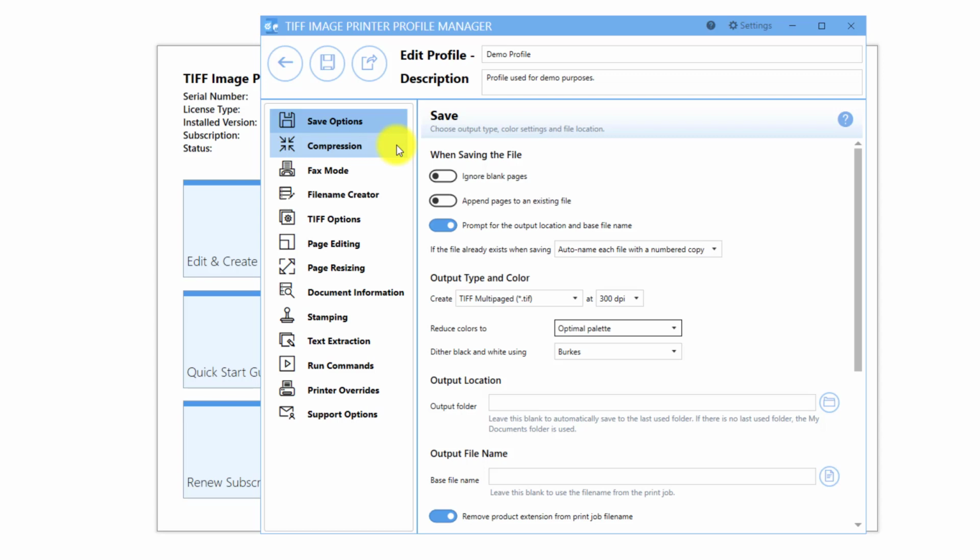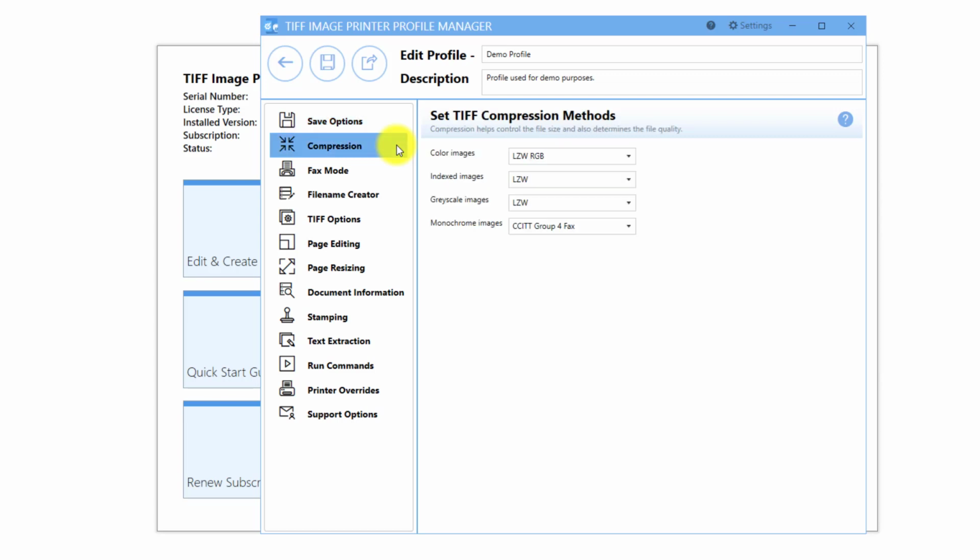Closely linked to color reduction are the compression options located on the Compression tab. You can apply different compression methods to your TIFF image based on the color option you selected on the previous tab. If you want to change the default compression settings, be sure that you are changing the compression setting for the field that matches the color reduction setting you selected.